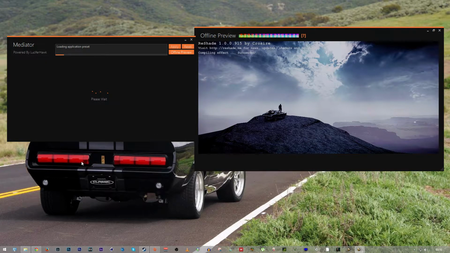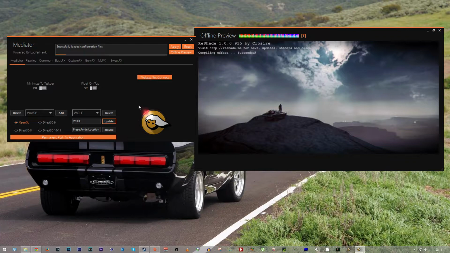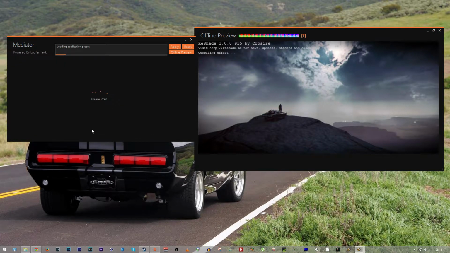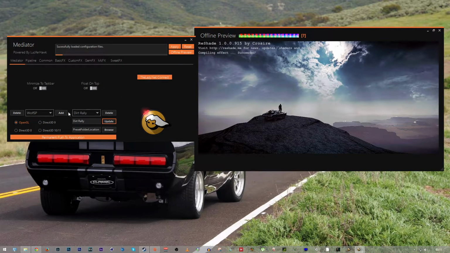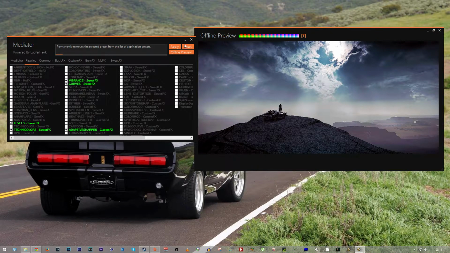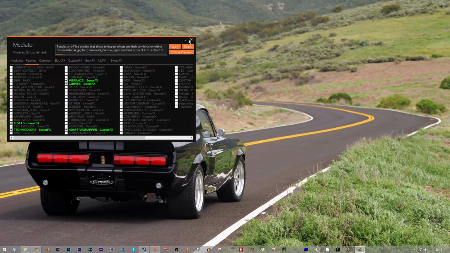As you see, I just toggle on and off various pre-made presets, and that one has a lot of depth of field and blur on it. And if I just load up, say, Dirt Rally, you see a grayer effect. So that's pretty much the basics of creating and saving profiles. You just really need to, as I said, name them, save them, and check in that exe if they are there. So I hope that this part helps you guys out, and I'll cover some more stuff in the next part.